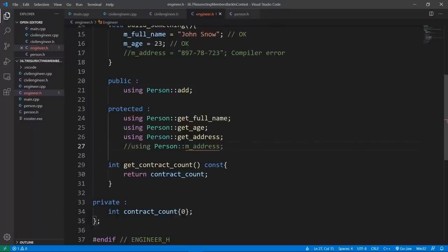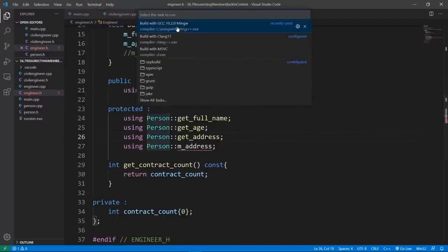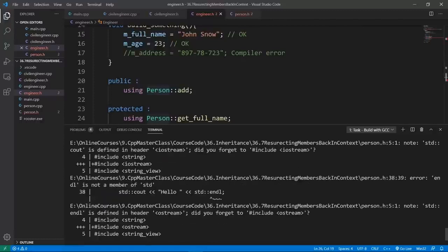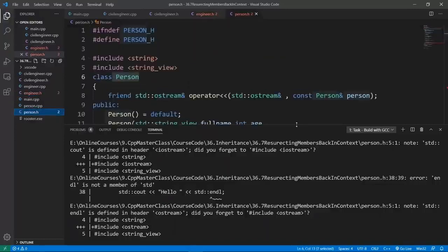If you build, you're going to get a weird compiler error. I think I should really show you this because we are learning here. So we're going to try and build our program anyway. We're going to pass this through GCC and we're going to see the kind of compiler error we get. And we are going to see that there's no member std. This is a problem we just introduced in our class here.